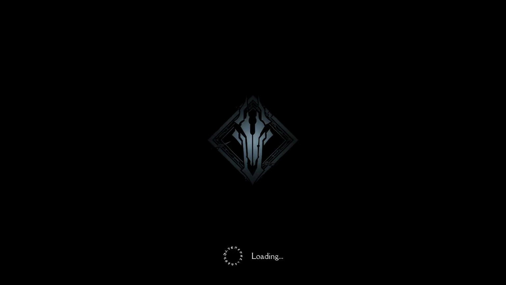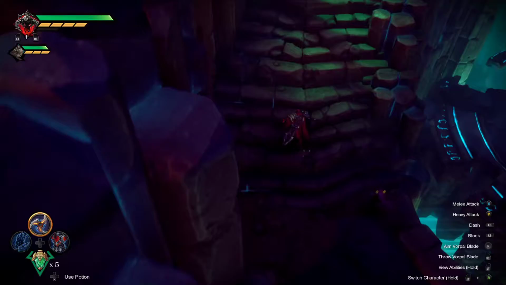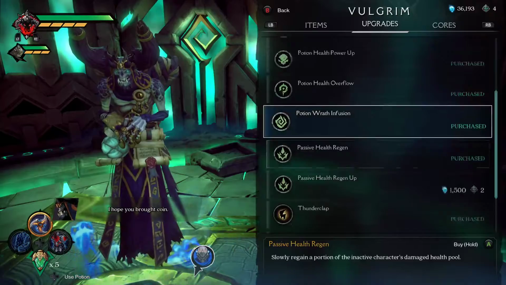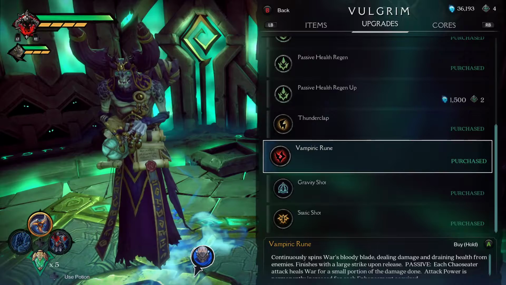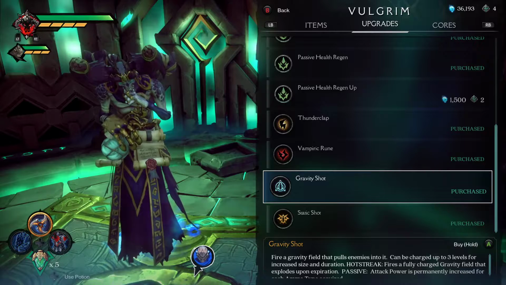Let me go to Volgrim and just check out some shit. I can probably buy Gravity Blast now. Shot. Vampiric rune. Yeah, Vampiric rune is for war, no? See. Gravity shot. Getting gravity hyped there for a second. I was like, nah, it's for me. Well, gravity shot is for you. Fire gravity field that pulls enemies into it, can be charged up to 3 levels to increase size. But don't ask me how that works. I tried.